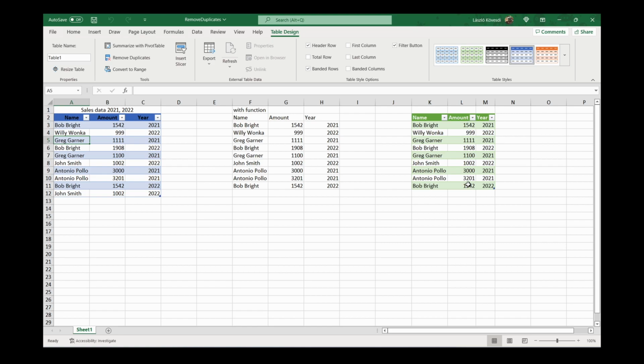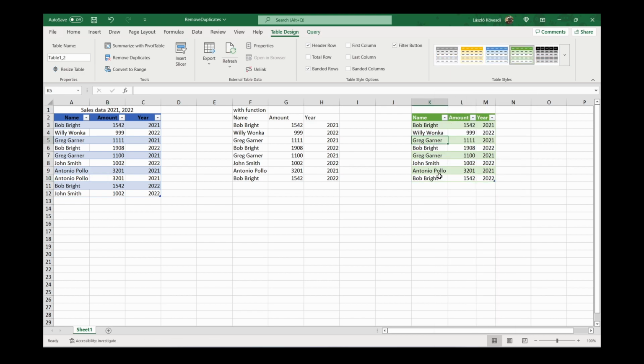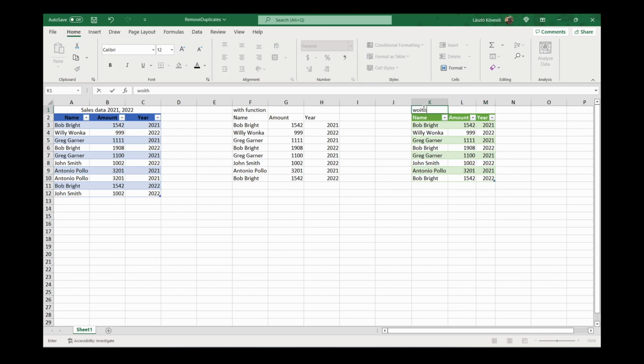Now let's see the difference between these two methods. If we change the data in a table, the formula will automatically adjust itself showing the correct results, while the Power Query does not. For Power Query you need to refresh the connection. In order to do that, right-click into the modified table and then click Refresh. This will refresh the connection and the proper results will be shown. So let me write here and show the second method.